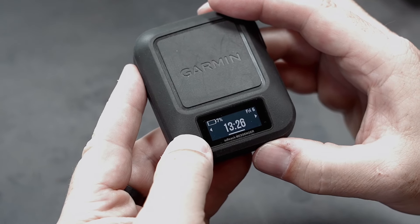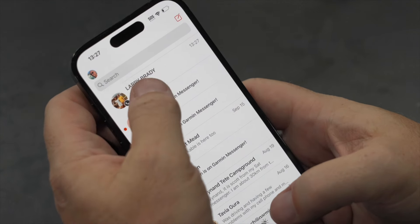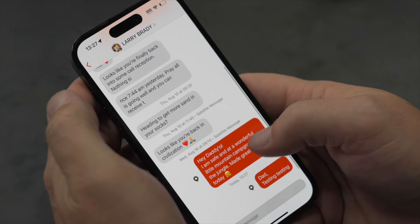You can track yourself with this unit, and tracking is an important consideration that people don't often implement. Tracking is key — it needs to be running all the time. Imagine a scenario where you get into a vehicle accident, the vehicle catches fire, or you're incapacitated: you want people to know your last known location. I also use this as a tracker for the vehicle — if the vehicle is stolen, we'll know where it is. It also provides a backup breadcrumb trail that others can use to find you.